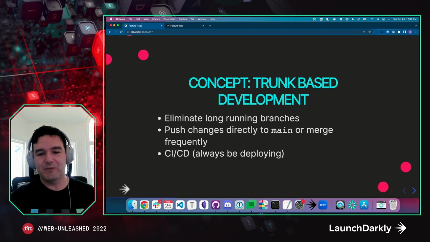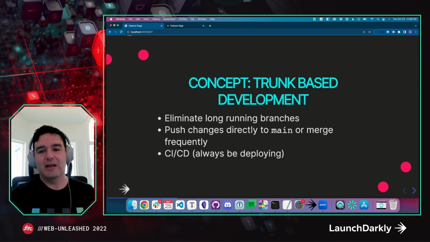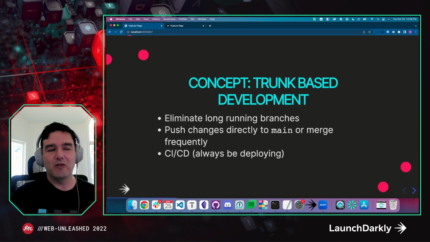Trunk-based development says, no, we're just going to constantly merge into the main branch, and those features will live there, but even if they're not complete, they're not necessarily running. And that's where feature flags play a key role in this concept of trunk-based development. So we are constantly merging things into main and working off the main, or even just working straight off the main branch. Those changes will get deployed, but they're not necessarily released. So we eliminate these long-running branches, we eliminate the merge conflicts, and it's a great way to do tons of deploys and move really fast without having the problems of long-running feature branches and all of that.